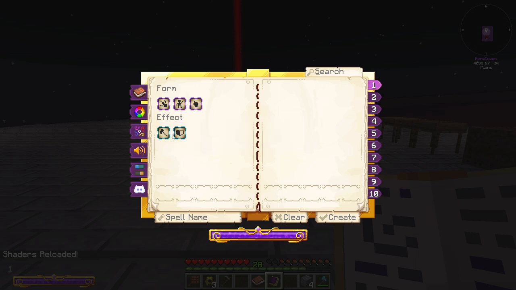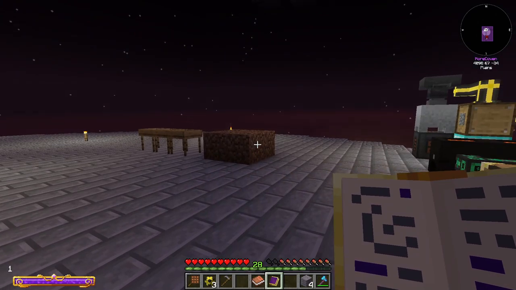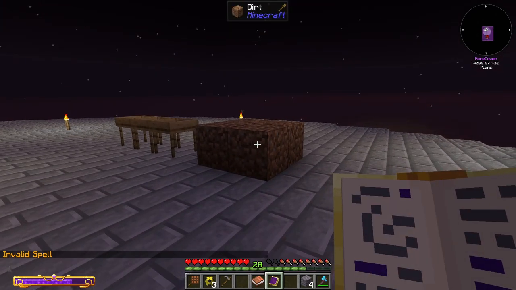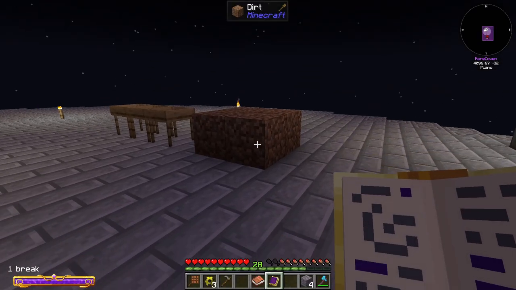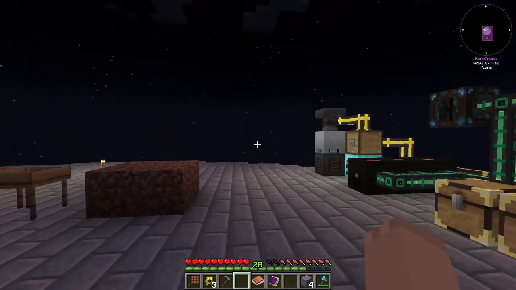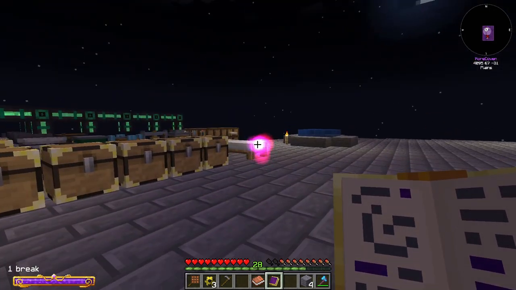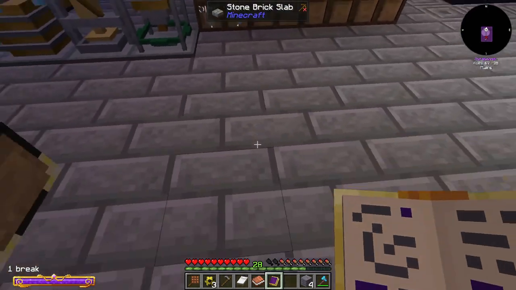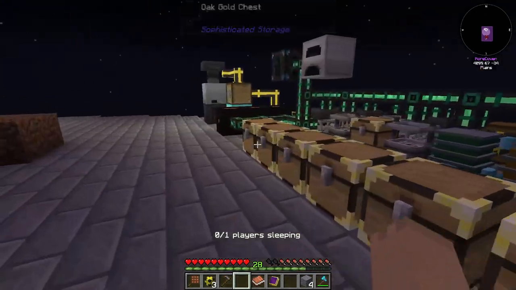And so, like, we can do a projectile break. Okay. And projectile break, we call it break. And we click create. Okay. So now we cast that, it breaks whatever we look at. Simple as that. We meant to do that. All right.